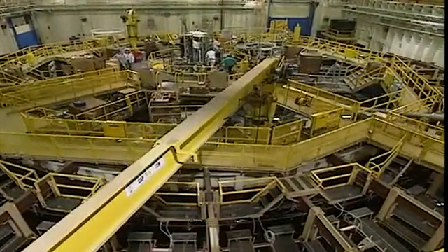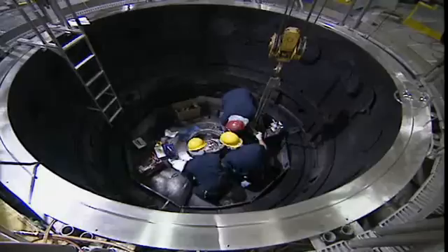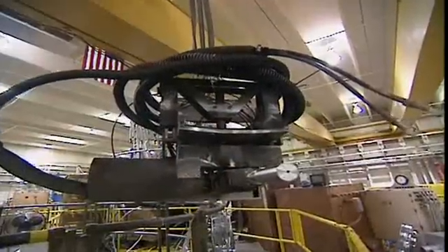Sandia's fusion research accelerator, the Z-Pinch Machine, is bringing hopes of achieving controlled nuclear fusion a step closer. The Z-Machine funnels a massive amount of electrical energy into a tiny cage of tungsten wires. The wires implode in a fiery vapor, creating an exceedingly brief burst of energy with the force of an earthquake. Because the burst is so bright, the X-rays so intense, and the event so fleeting, there's been no way to capture an X-ray image of exactly what happens. Until now.